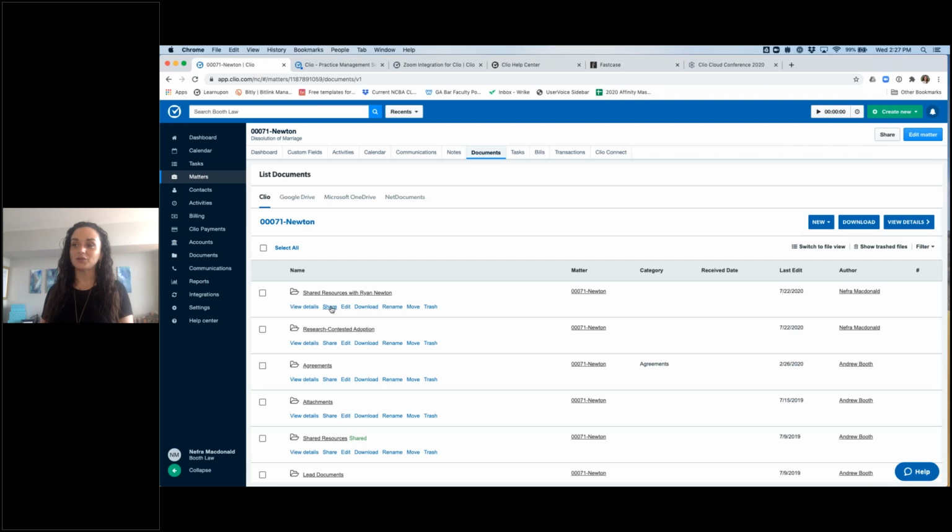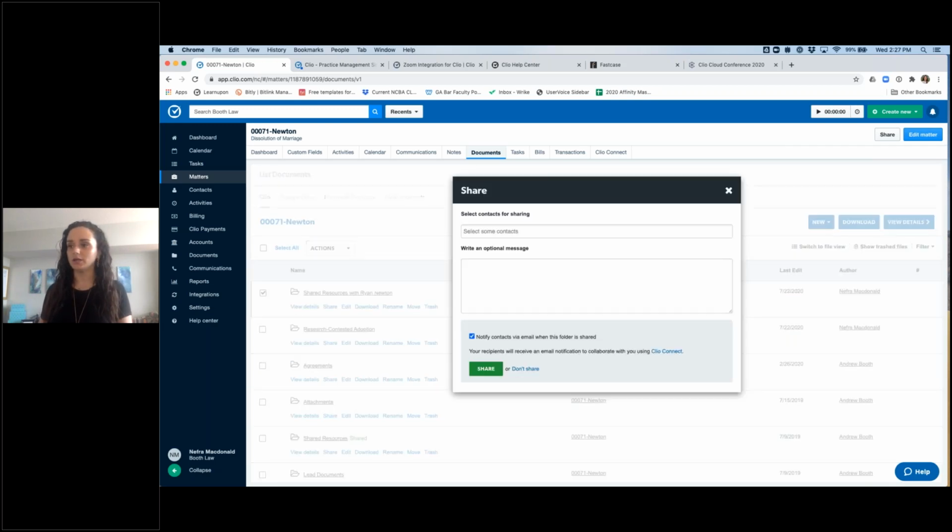Exactly. So when you're ready to share that and create the invite to the portal, you click share, and then you select the contact. So we can start typing in his name, and that'll pull up that contact. Hi, Ryan. This notification will direct you to our shared folder in Clio Connect.